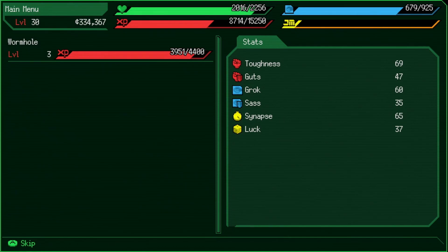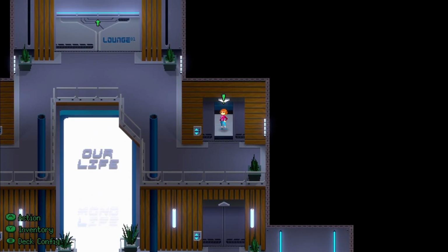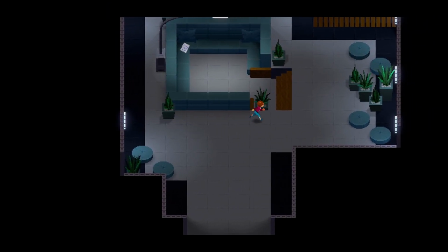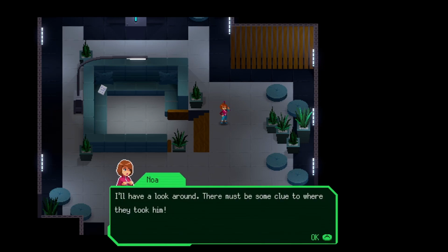Nicely done. Another group defeated. Wormhole is going to level up soonish, which is also good because we have achieved max damage with our special attack. And now here. Okay, this is where we were before. He's not here. Scrap. I have a look around. There must be some clue to where they took him.